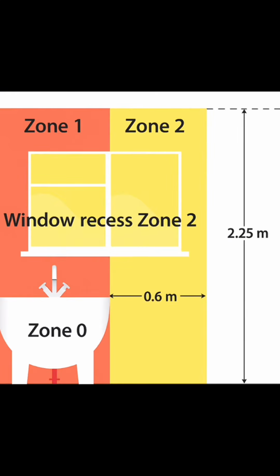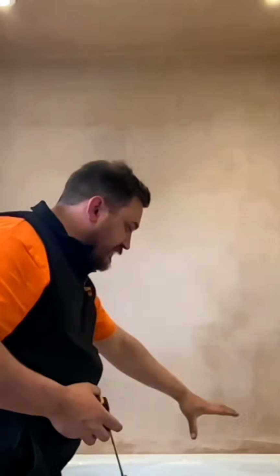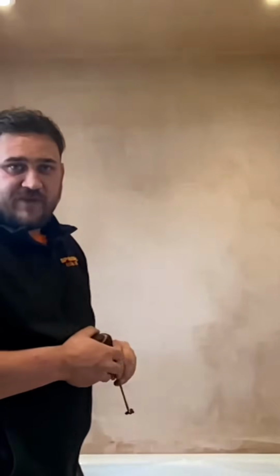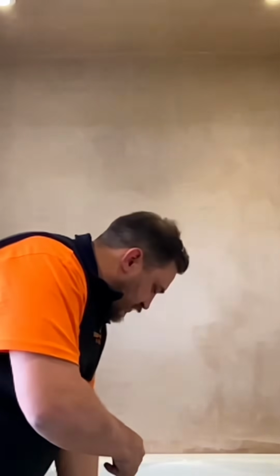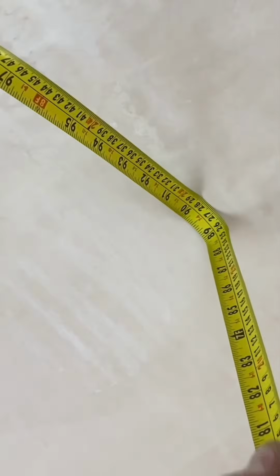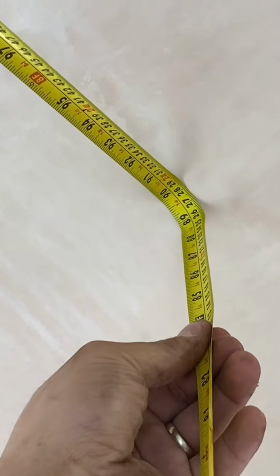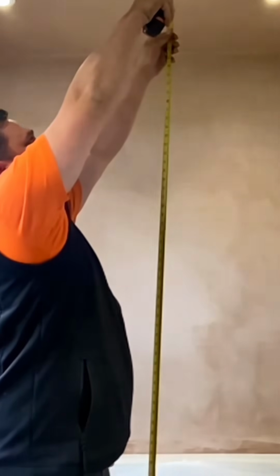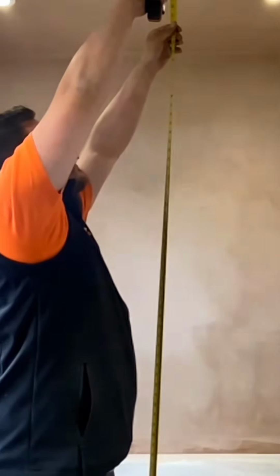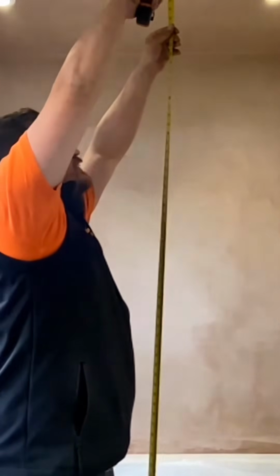We're now going to look at where zone 1 actually extends to in this area, okay? So zone 1 actually extends from the floor to 2.25 meters, okay, on the edge of zone 0. So zone 0 being in the bath, so from the edge of this bath, from the floor, 2.25 meters high, okay, and that will be classed as zone 1. So if we look, the ceiling is actually around 2.65 meters, so anything above 2.25 meters in this scenario would be classed as outside of the zones, and below 2.25 meters will be classed as zone 1.